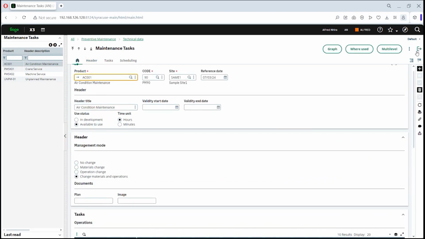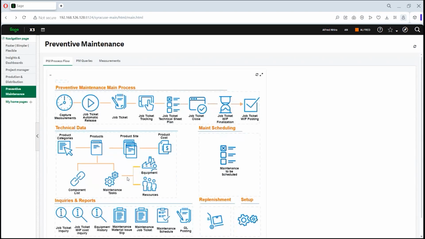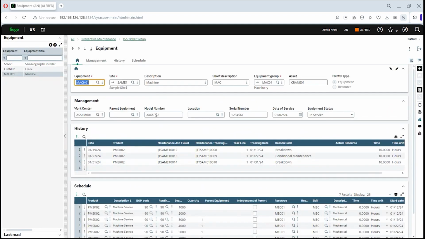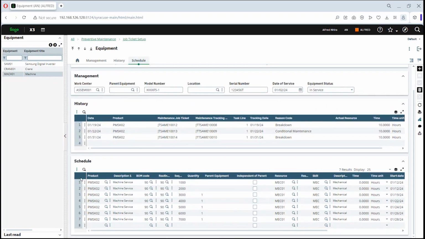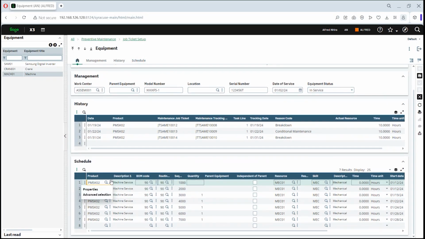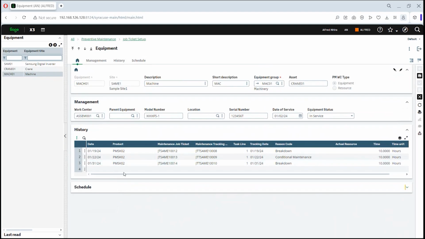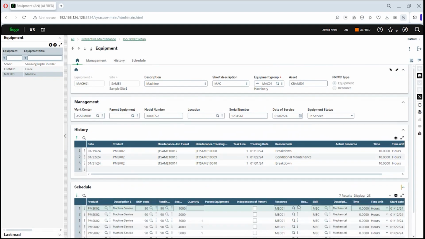And the next thing is your equipment. So under your equipment, it will show you the history of the services that have happened. So when we're doing the schedule, this is where we take the product. Remember, I mentioned that the product is what needs to be serviced. Or if it's the 15,000 kilometer, here I just put it as a PKMS2. I'll go back and show you that.